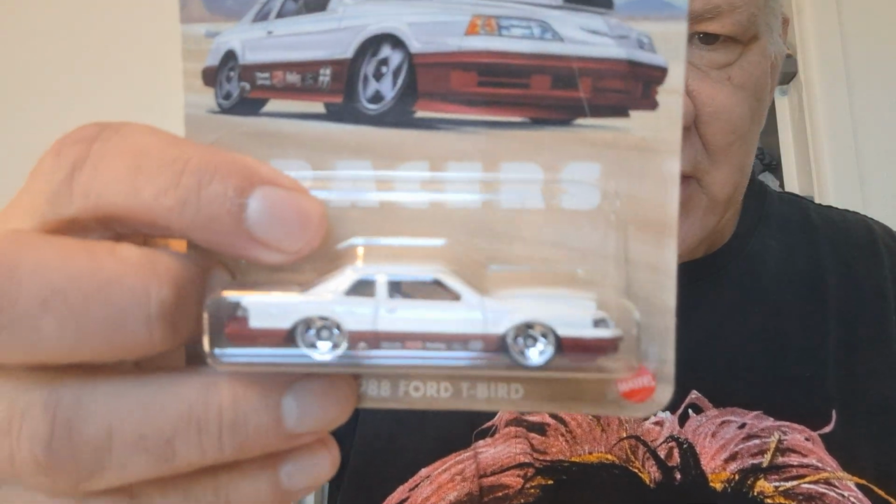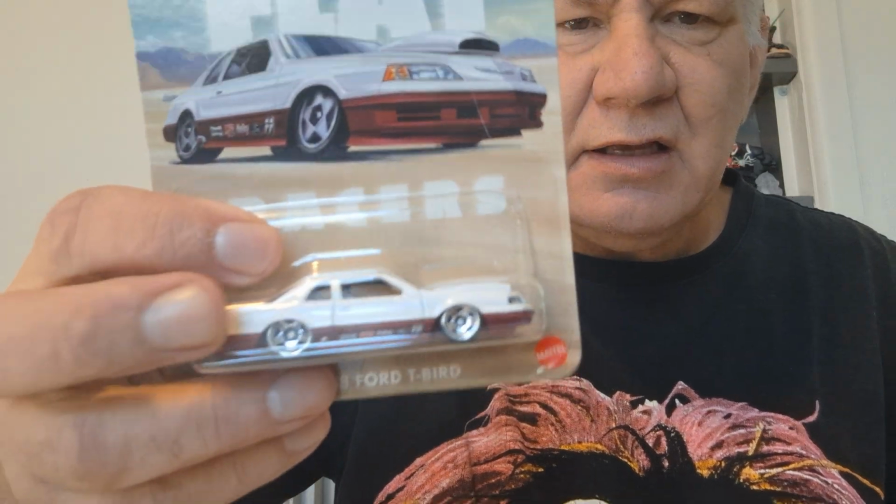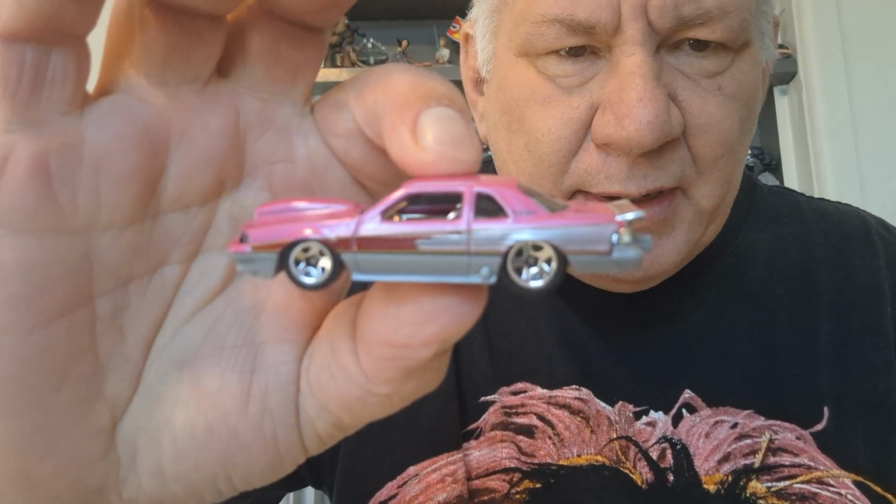Alright, next on my list, one of my favourites, is the Ford Thunderbird. It's one of those ones where I've managed to collect a hell of a lot of the castings. I'll show you the castings that I have before I open this one. We've got here, I believe this was the first in the series, the Pinky.